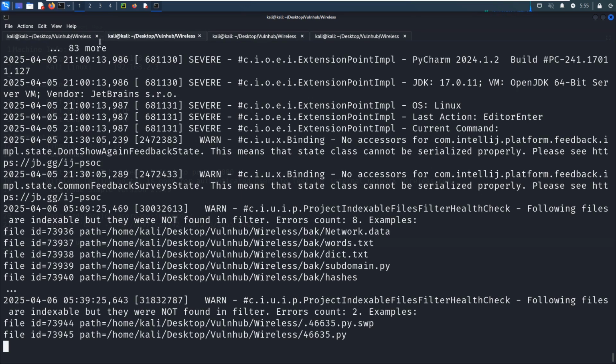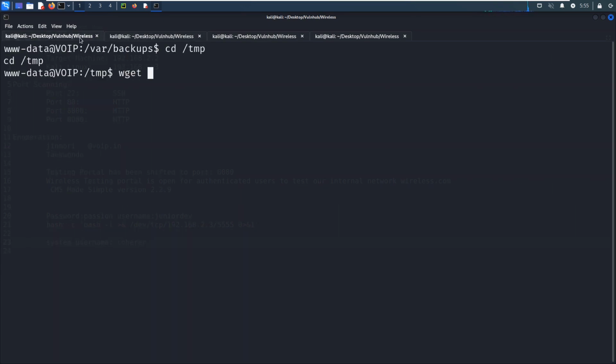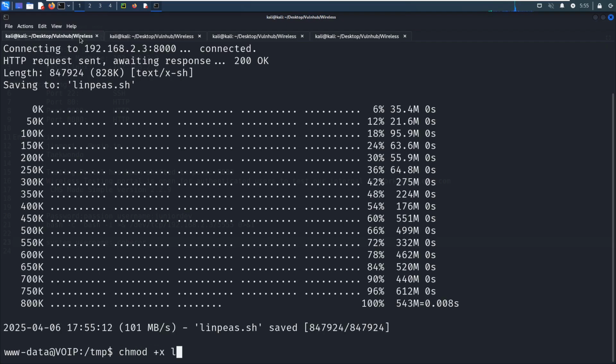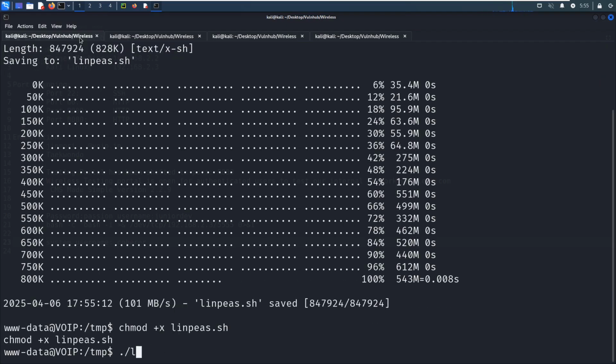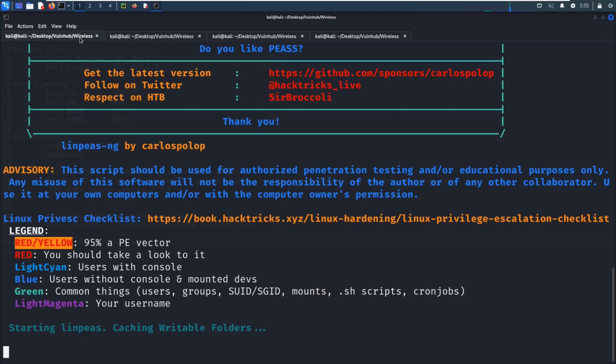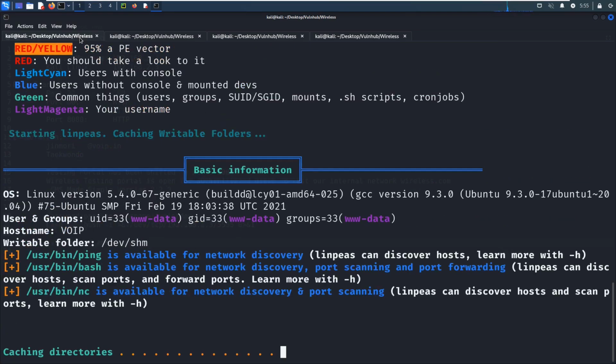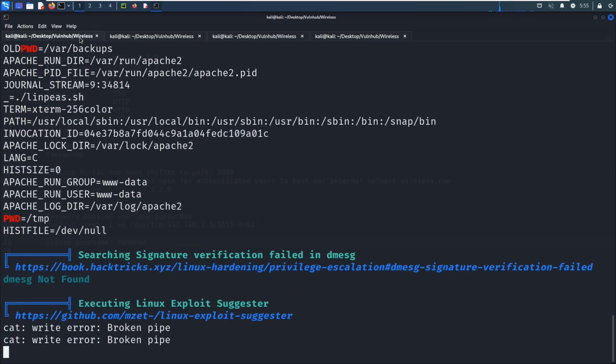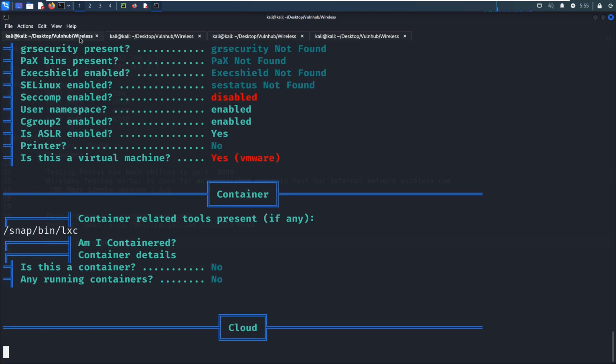We can use wget to download linpeas. It's done. We need to make it executable, and then we can run it to see whether we can find some kinds of vectors which can allow us to elevate privilege.